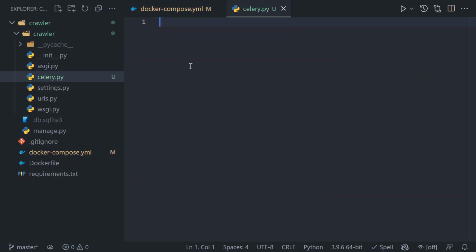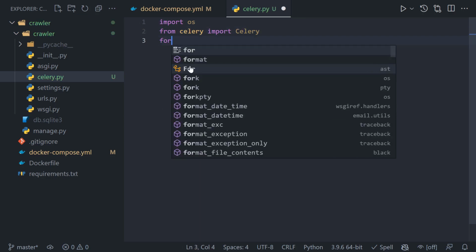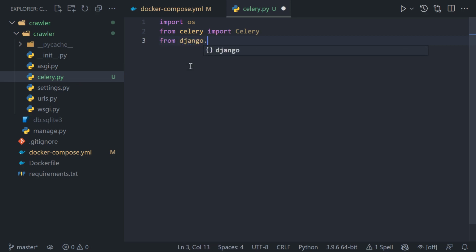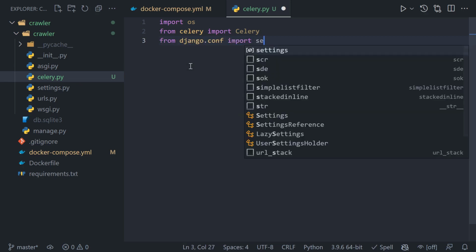So we need to import os, and from celery module import Celery, and from django.conf import settings.